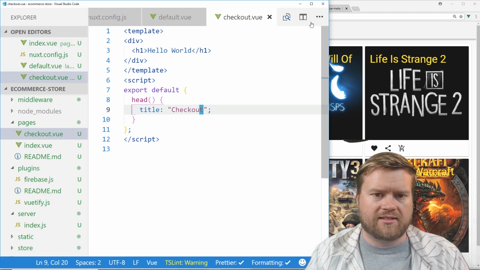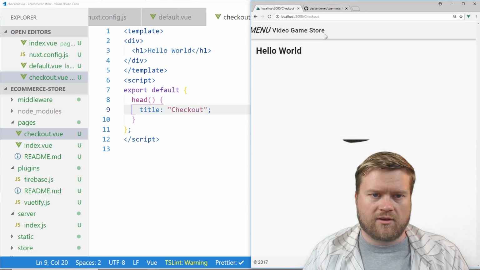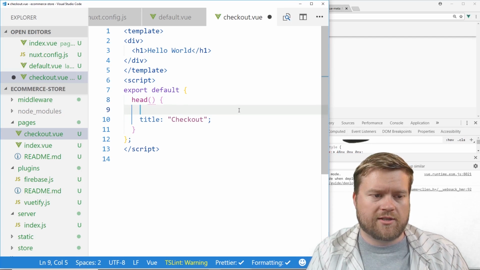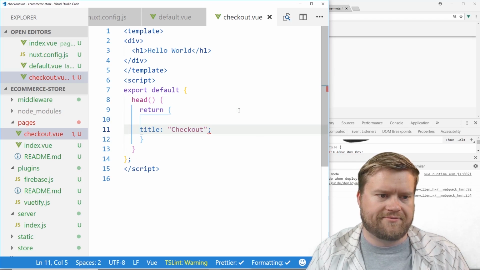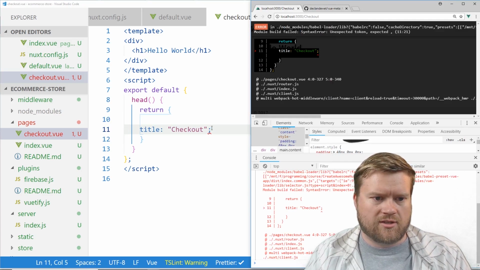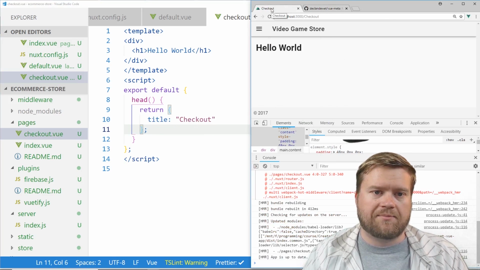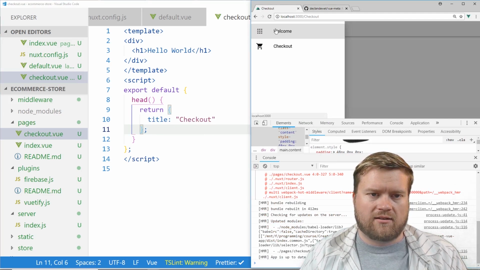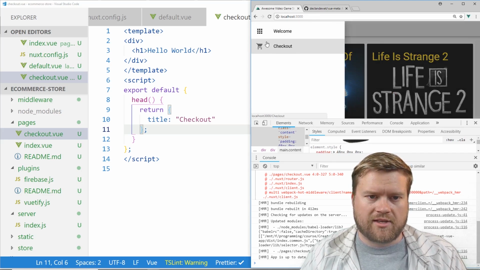If we save that and go click on our checkout route, you can see now at the top it says localhost 3000 checkout. Actually, there's an error, so let's take a look. Oops, we need to return an object, and inside that object we have our title. We'll make sure we do that without the semicolon. And here it is. Now you can see at the top the title of the route is checkout. If we go back to our normal page, it's Awesome Game Store. So that's kind of useful.